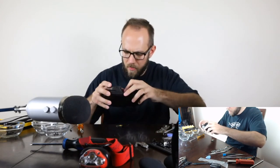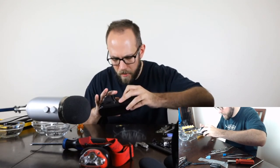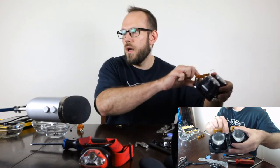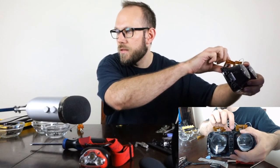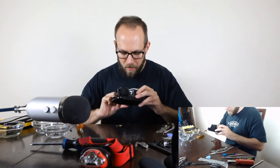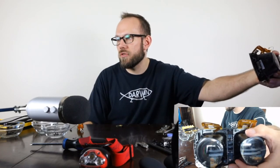Wait. Oh, I see it. It was hidden. Holy shit, I wouldn't blame anyone for not seeing that. So, you guys might not see it that well on the webcam, but there's this piece of black material. Flip it up, and there's a screw underneath it. I'm actually a little proud of myself for finding it. Yeah. Hidden screw.